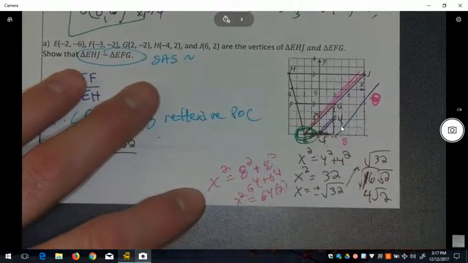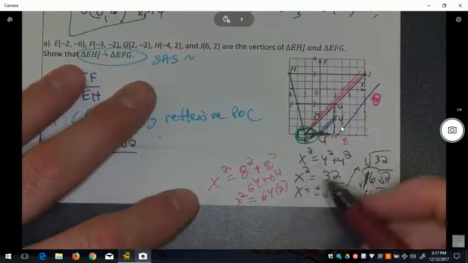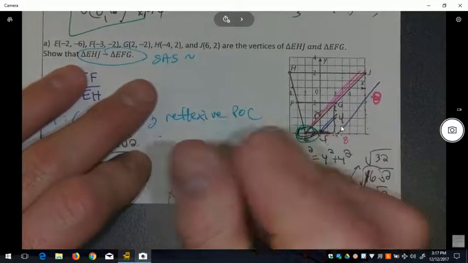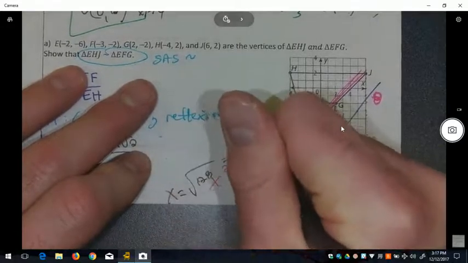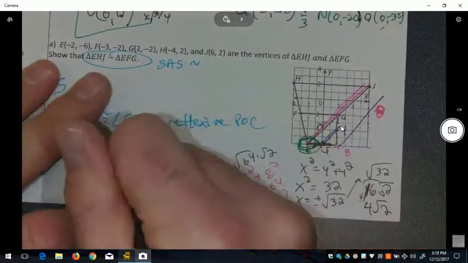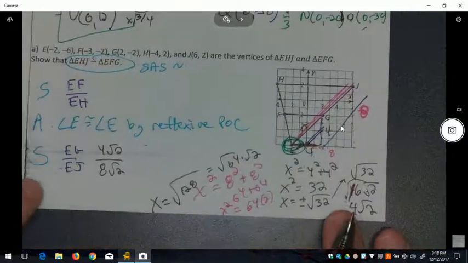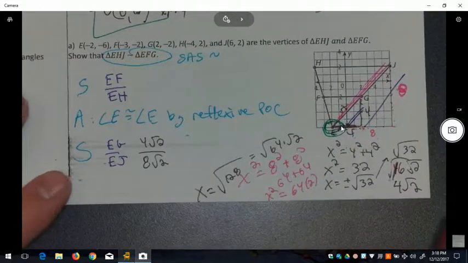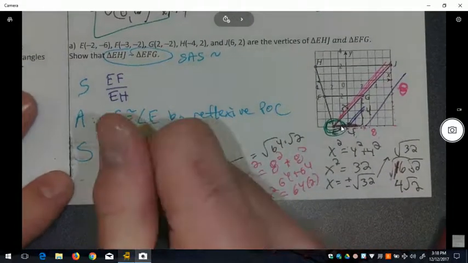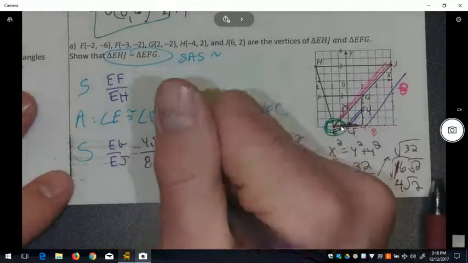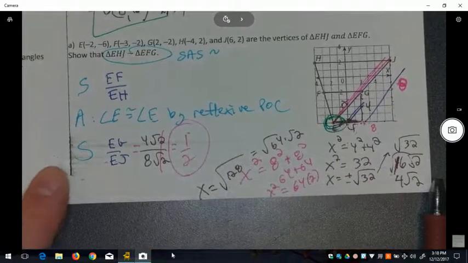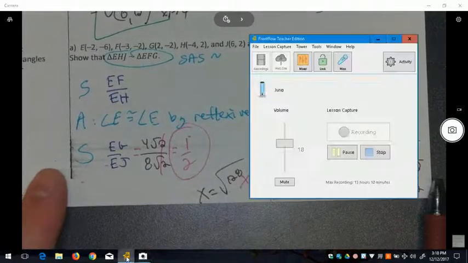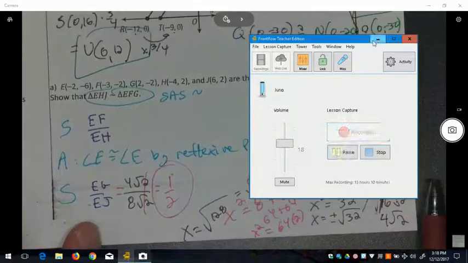That's also 128, which when I go to break down to simplify the square root of 128, I'm going to have it as square root of 64 times square root of 2, which is 8 square roots of 2. So there's our ratio. Those are the exact side lengths. I'm breaking them down. Square root of 2 over square root of 2 divides away. 4 over 8 becomes 1/2. Now we just have to show that the other one also becomes 1/2.